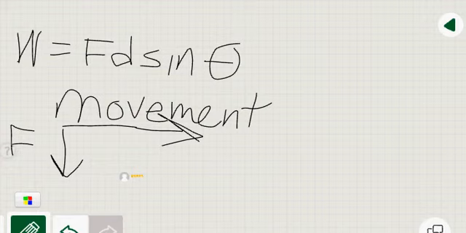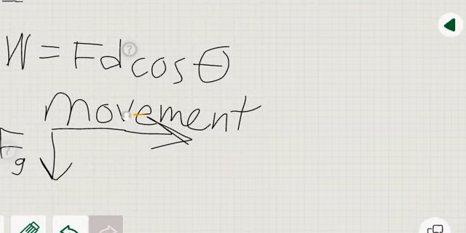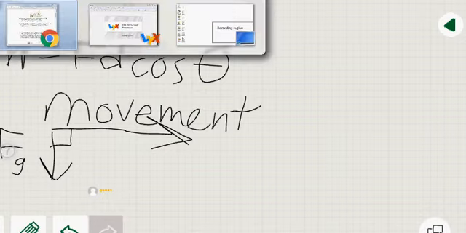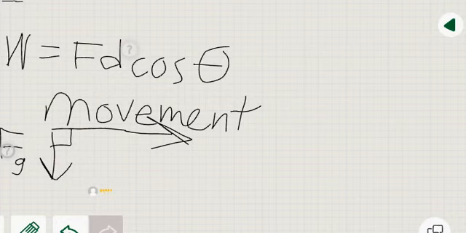And so if gravity is pointing downward, and the movement is to the right, then you end up with the angle is 90 degrees. And I wrote sine. I just realized cosine is the correct one. So let me fix that right now. So got that fixed. Cosine. And so looking at part B, the movement and the gravity are in exactly perpendicular directions, and so the gravity is doing nothing, which kind of makes sense because without friction, gravity just pushes down and the ground pushes up and nothing happens.